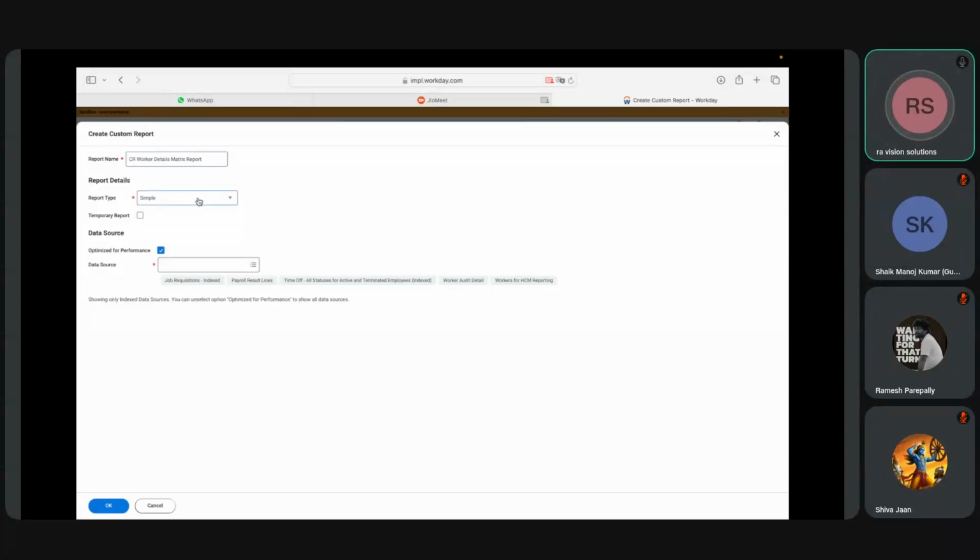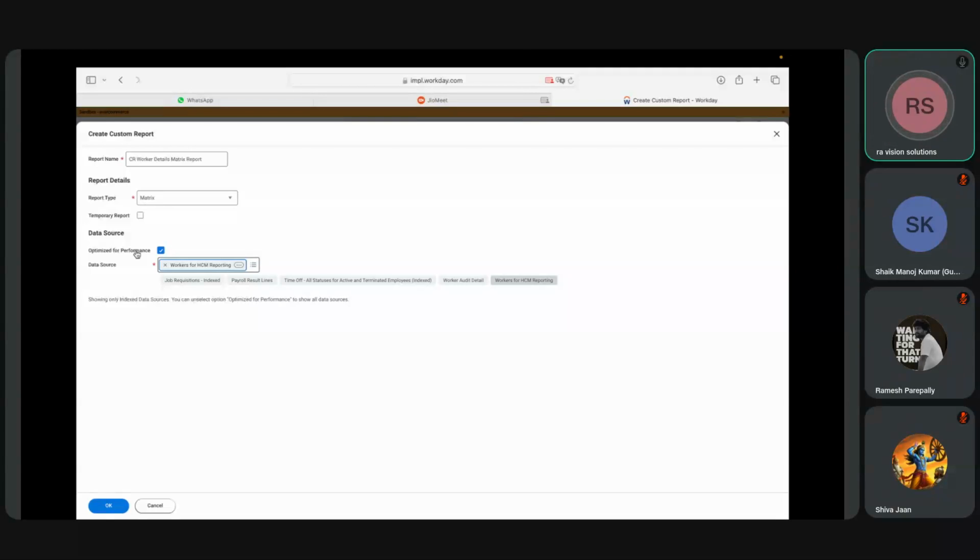Here I'm selecting the report type as matrix. I'm selecting my data source as workers for HCM, and here I'm using optimize for performance.